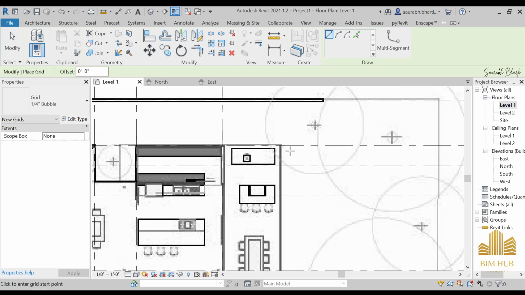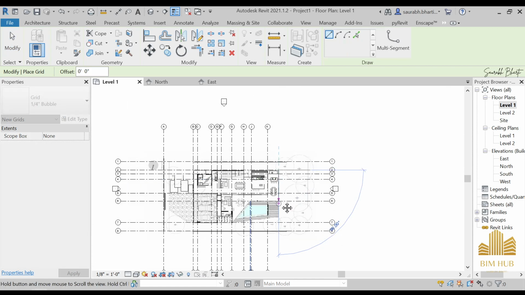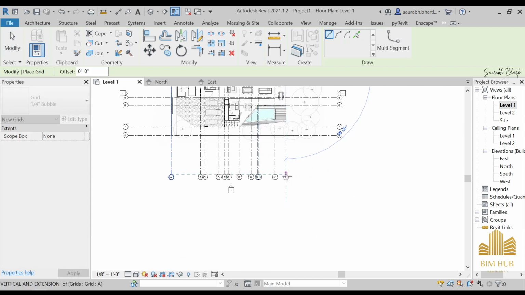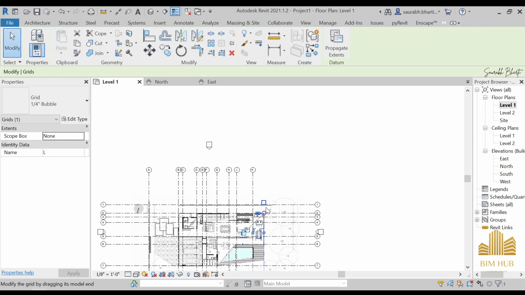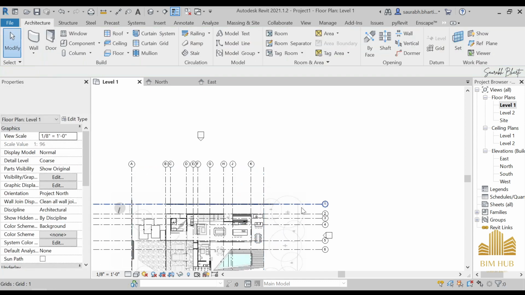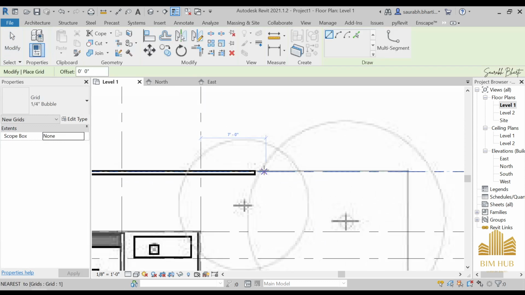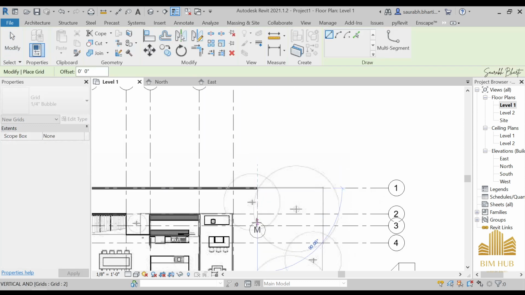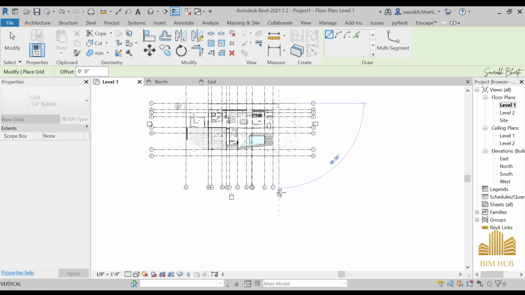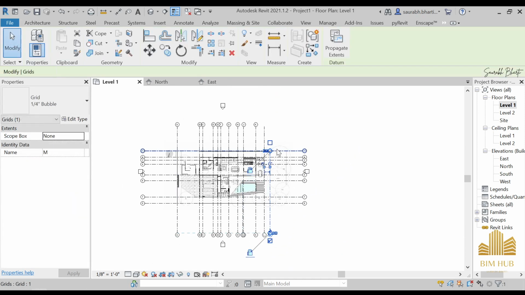These grids are going to help us out in making our project. Okay, we need one more grid after this, so this is the last one, and till this place. Done.